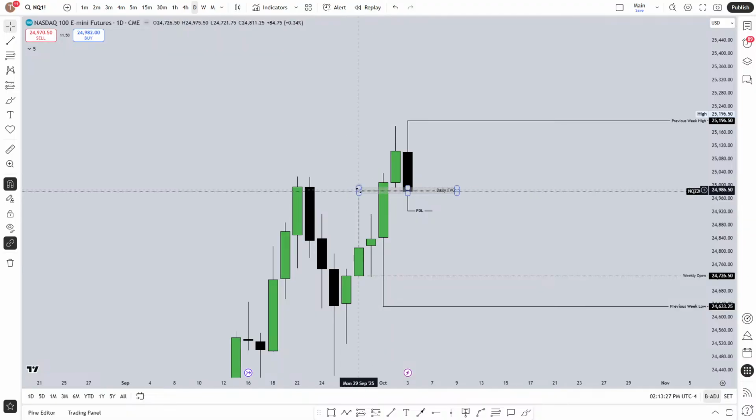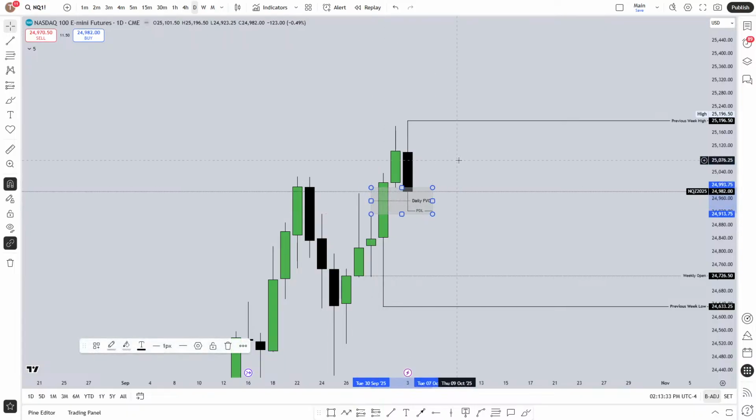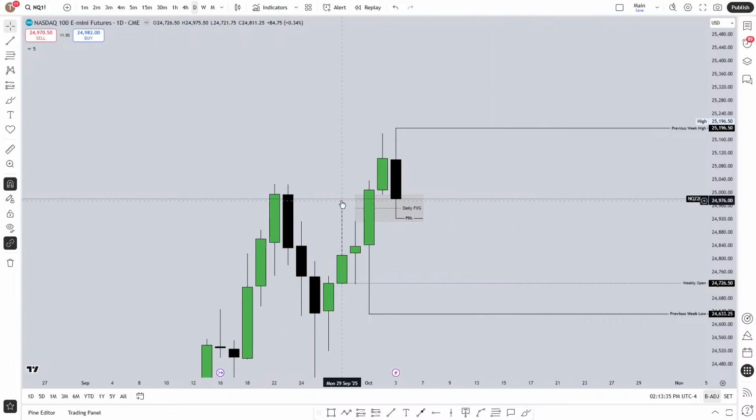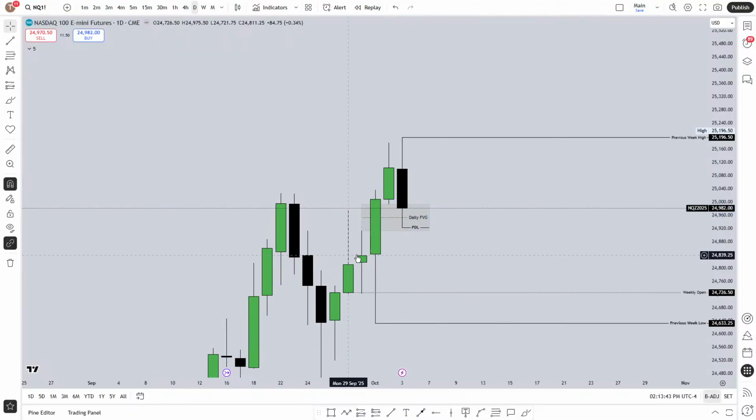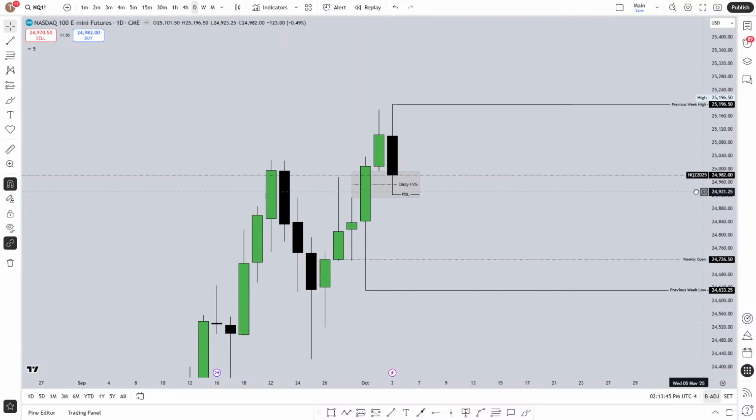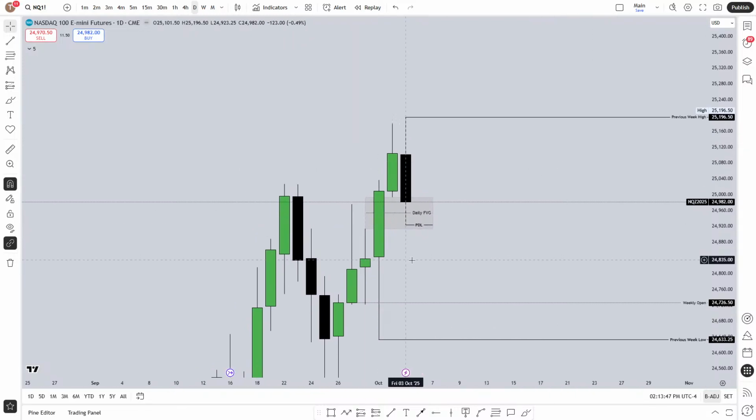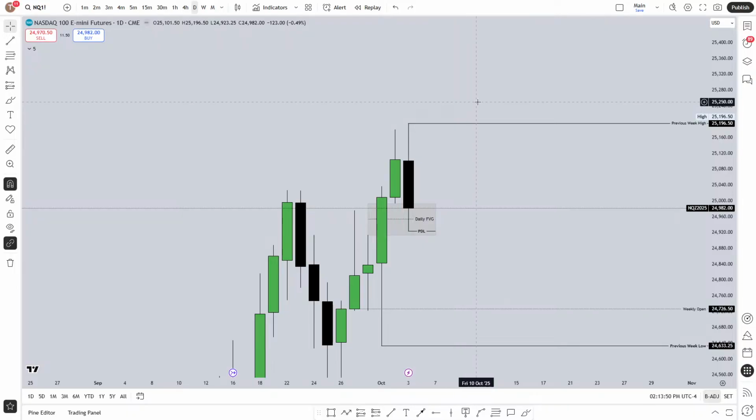So I have that marked, but I also want to know the quadrants of this daily fair value gap right here, so I am going to mark it like that. But you'll see that this was the real fair value gap, and we closed right inside of that on Friday. Then we have a volume imbalance down there that I'll pay attention to as well if we get down to it. But really, again, what I'm mainly focusing on is those daily highs and lows, weekly highs and lows, and fair value gaps.